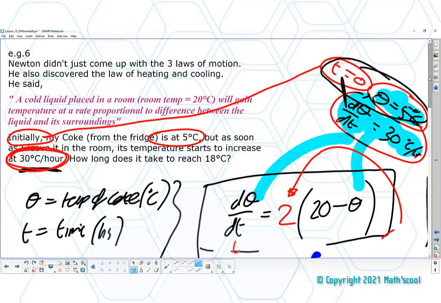Of course, if you put a hot object in a cold room, that will warm up the room as well. And if you put a cold object in a warm room, that will cool down the room. So although the room is warming up the Coke, to a much lesser extent, the Coke is cooling down the room. So the room probably won't stay at exactly 20 degrees C, although a room is a lot bigger than a can of Coke, so it's not going to change much. The Coke isn't going to have that much effect on it. These predictions are fantastically accurate, even at this simplistic level of modeling. They work really, really well.